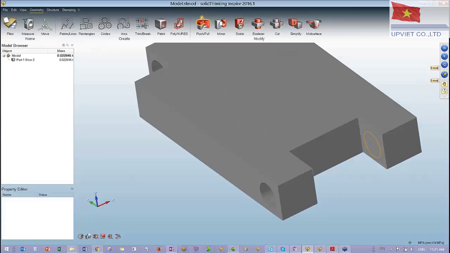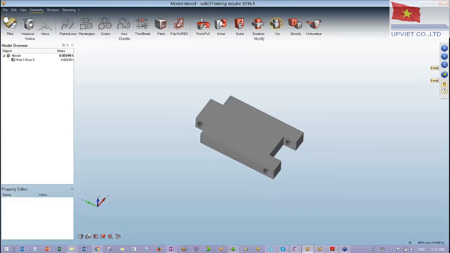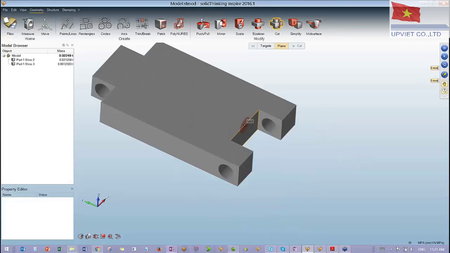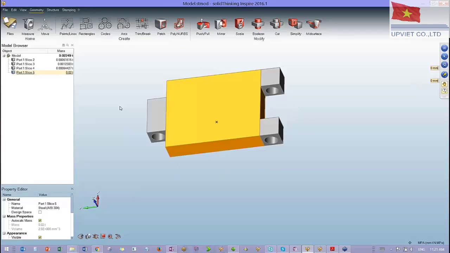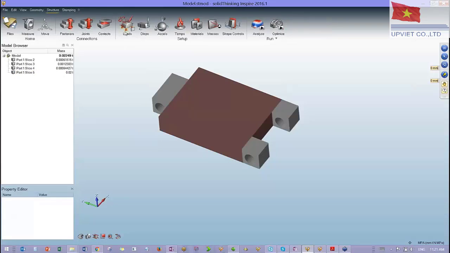If you are well versed with the concept of topology optimization, Inspire works on topology optimization, and you know that in topology optimization there is only removal of material and no addition of material is possible. So make sure that when you are using Inspire, you give as much design space as is actually possible, so that Inspire gives you the most optimized and efficient result. If you give less design space, you may find that the optimization result is not up to the mark. Likewise, you can apply loads and supports very quickly.